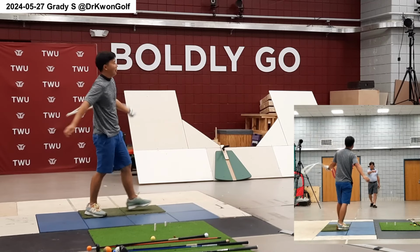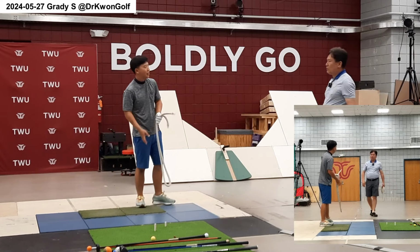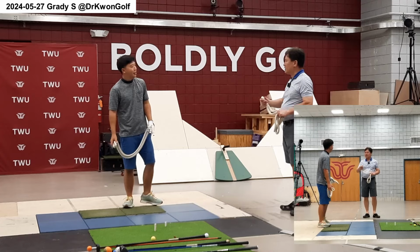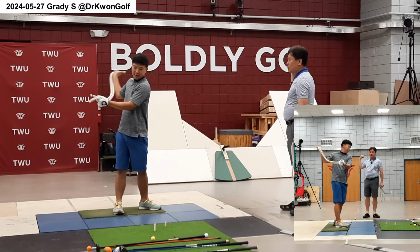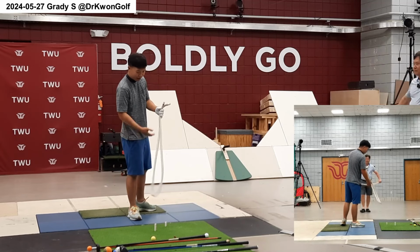So in the backswing the rope goes a bit faster, yeah. You have a good plane here, so you don't have to worry about controlling this motion. Simply reverse the direction and then let it go. Then it becomes a lot easier. So again.